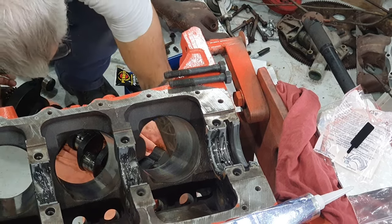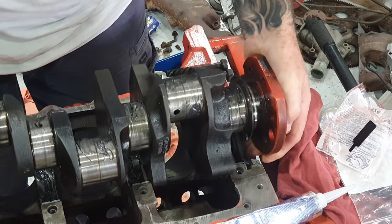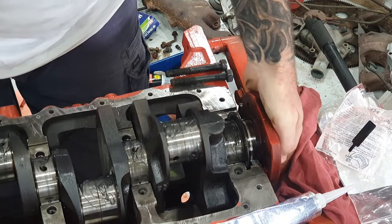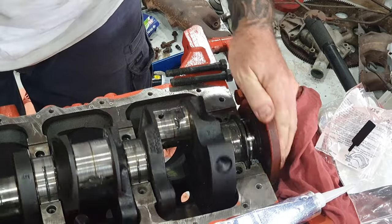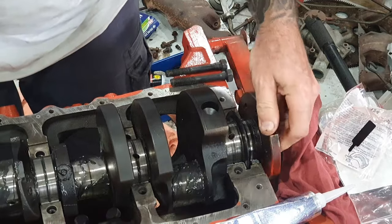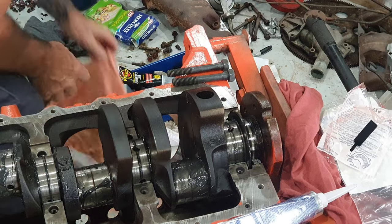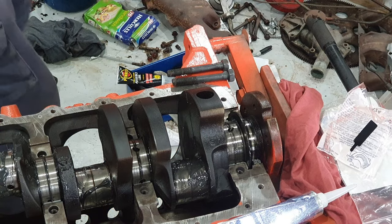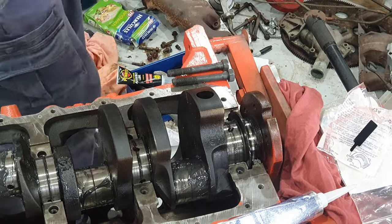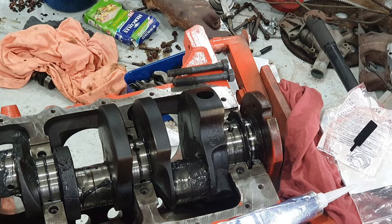Right, I have the crank here. Just pick it up, be careful you don't damage any bearings. That rear main seal has a bit of oil on it. Right, next job is to lube up these bearing caps here, put them on one at a time. Might zoom out a bit for that so you can see what's actually happening here.